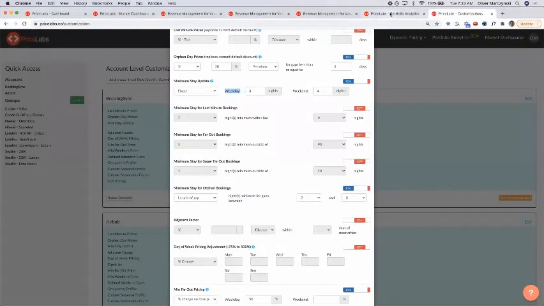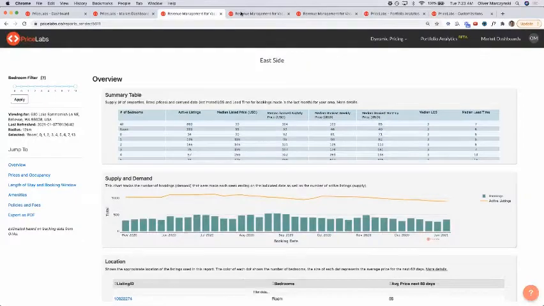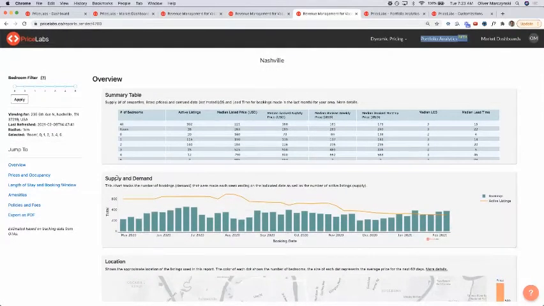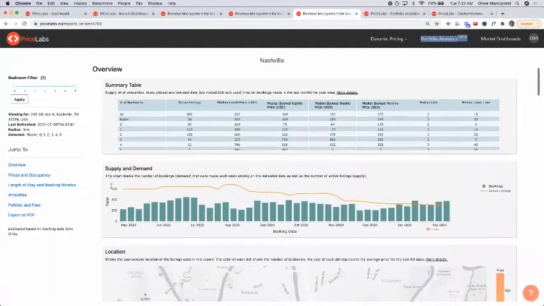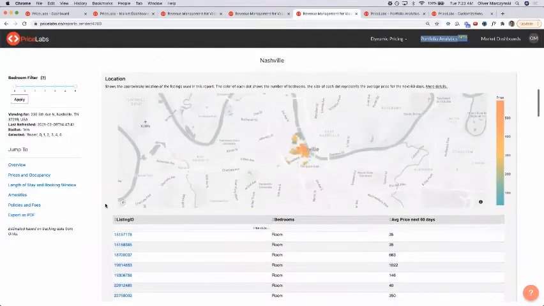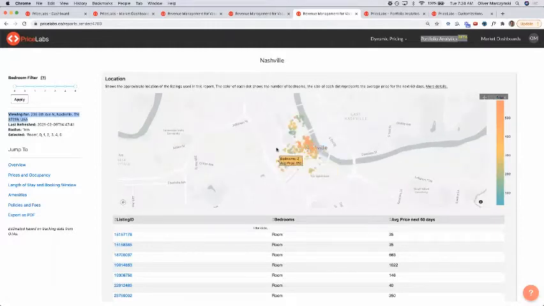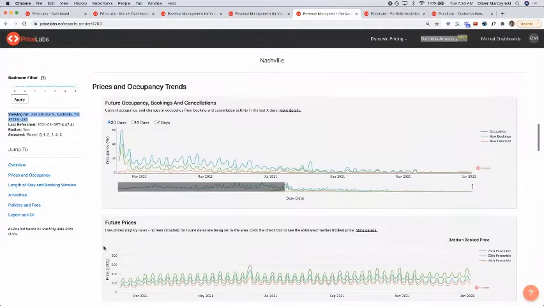Now, if you aren't using our dynamic pricing but simply want more data for what's happening in your market, here, let's look at this Nashville dashboard here. Our market dashboards can be super helpful just in tracking some of these trends in demand so that you know when to apply these changes. So these dashboards basically let you select an address that you want to analyze and a radius around that address, and then we will show you pricing and occupancy and booking trend information for all of those listings that we find within that radius. So this can be a super helpful tool for looking at any future occupancies.